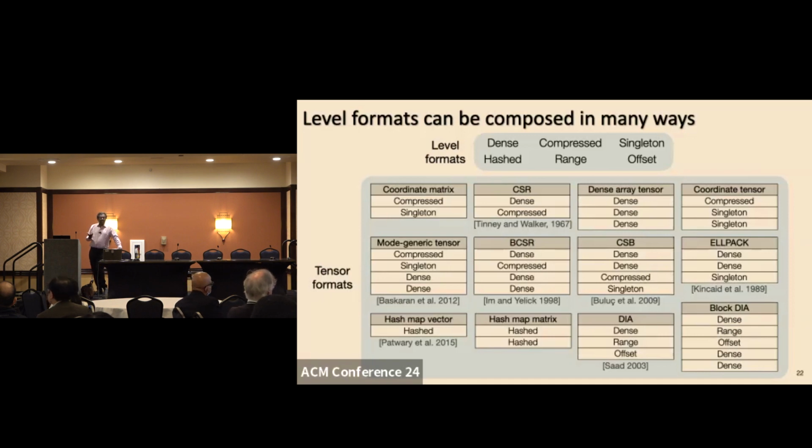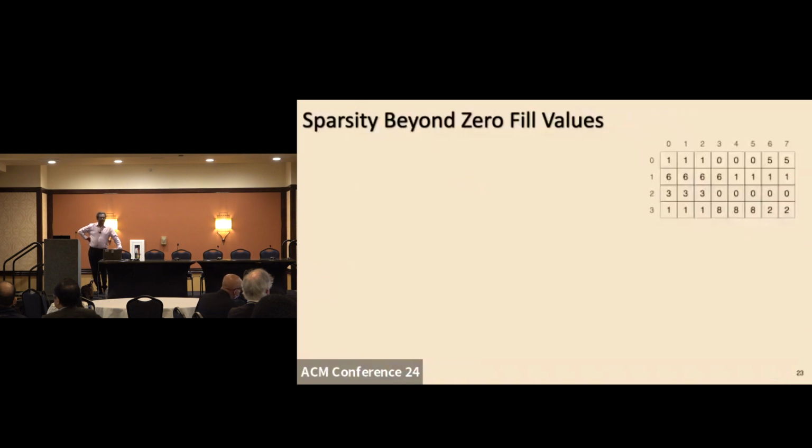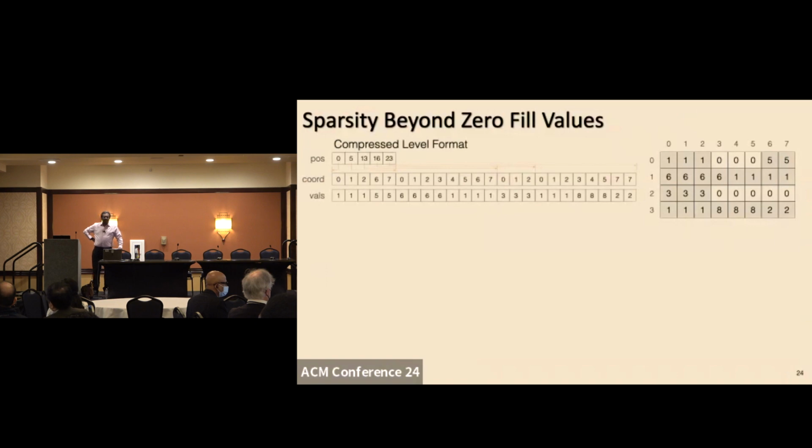That's great. This is what we deal with, sparsity. Can we take it even further? So here's a simple 2D matrix. And if I do it using my compressed level format, I get a representation like that. I don't have to represent zeros. Zeros are implicit. But if you look at this closely, what you realize is there are more ones than zeros.